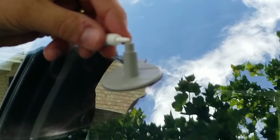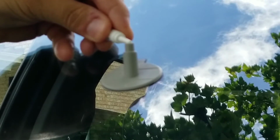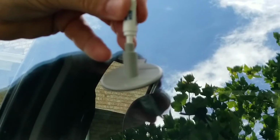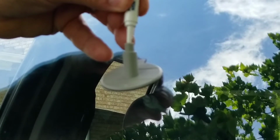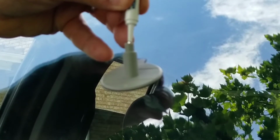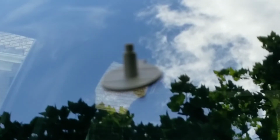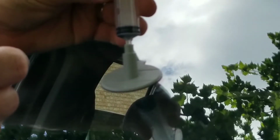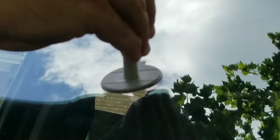Into the pedestal. Says to squeeze in about 3/4 worth. And then save the rest of the resin for the last step. It says to push this on, get a nice tight fit, pull this out.